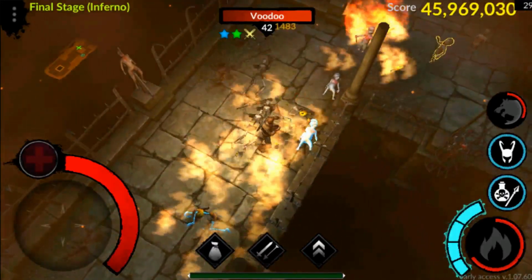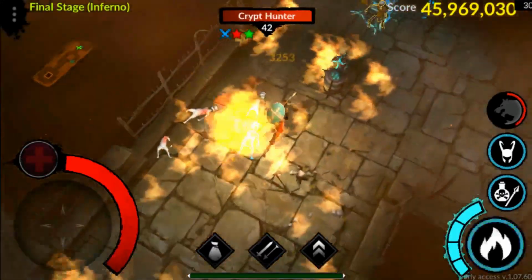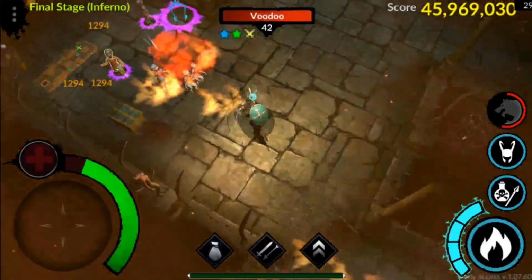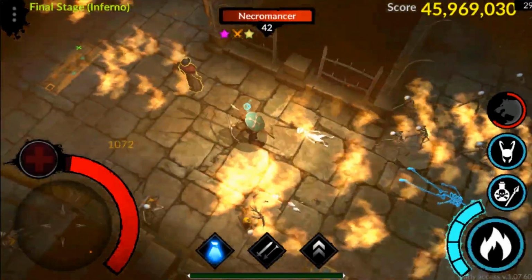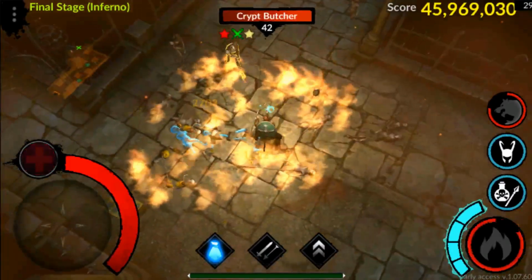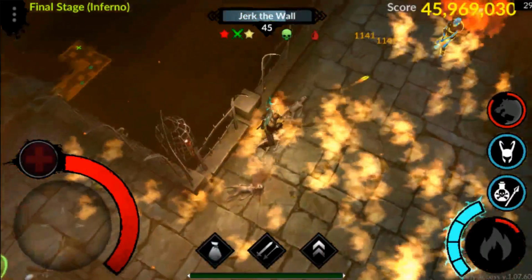As you can see, my damage is very high. The moment you reach the rage bar to the maximum, your damage just literally skyrockets up the chart. So let's go ahead and rush through this dungeon and let's find the bosses. And watch out here, the Voodoo is still quite powerful compared to the Rangers.